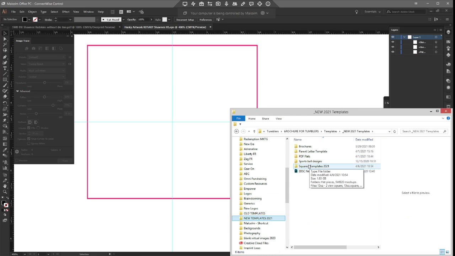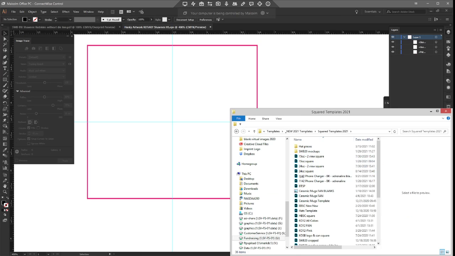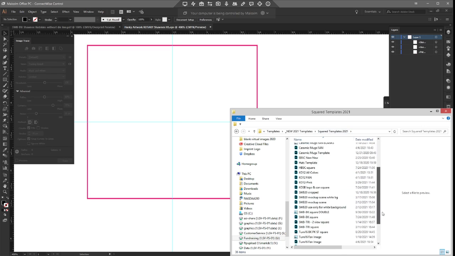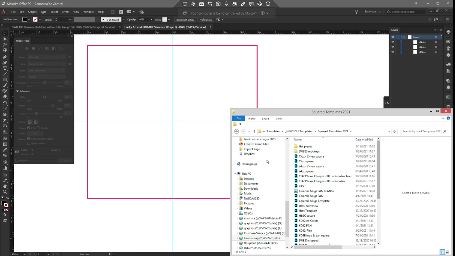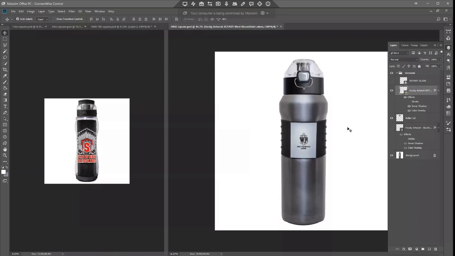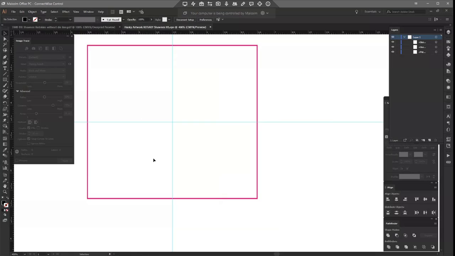Let me double check and make sure I'm not saying the wrong thing, but I'm pretty sure you can navigate to the squared Photoshop folder. In our templates folder, there's a squared templates file that should have the Husky square, but I actually don't see it, so actually it doesn't. It's just got the templates for the tumblers. So I might copy the Husky ones in there for us to use, but in general, you could easily get to it using these templates by holding Alt and clicking the thumbnail. It links it to it, so that's the quickest way.